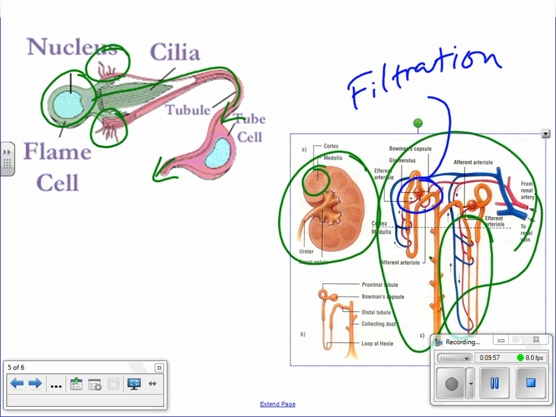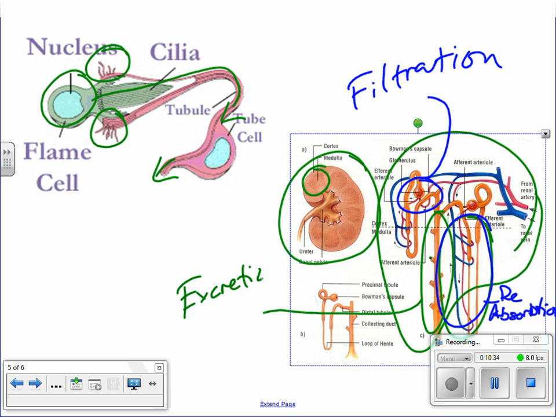Now, not everything in the filtration process is going to be perfect. So this part right here, which I'll label reabsorption, hope I spelled that right, is going to take in some of that excess stuff that was absorbed and kind of put it back into the blood vessels. The longer the tube of Henle is, the more absorption can take place. And then after reabsorption is done, whatever's still left in that tubule is going to get excreted right here through a process called excretion, which is the main goal of this whole thing.